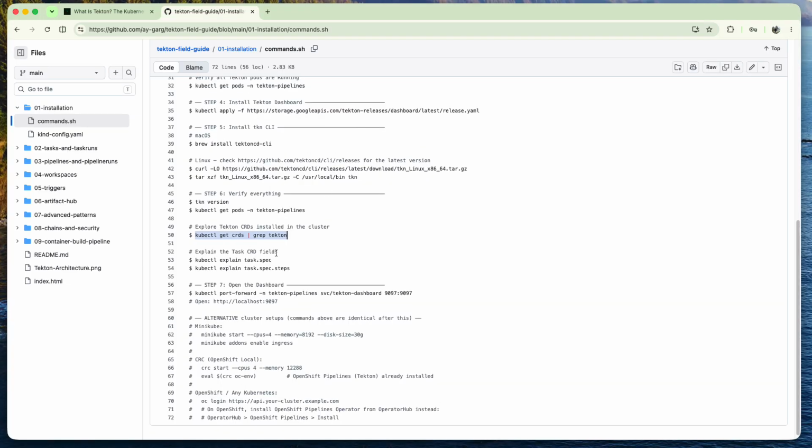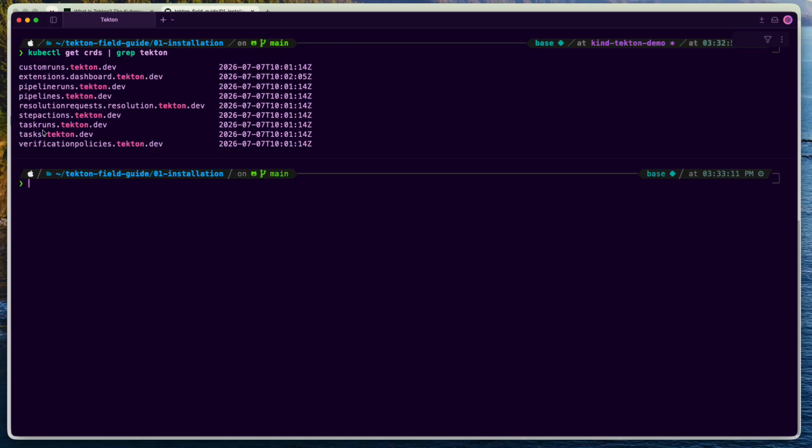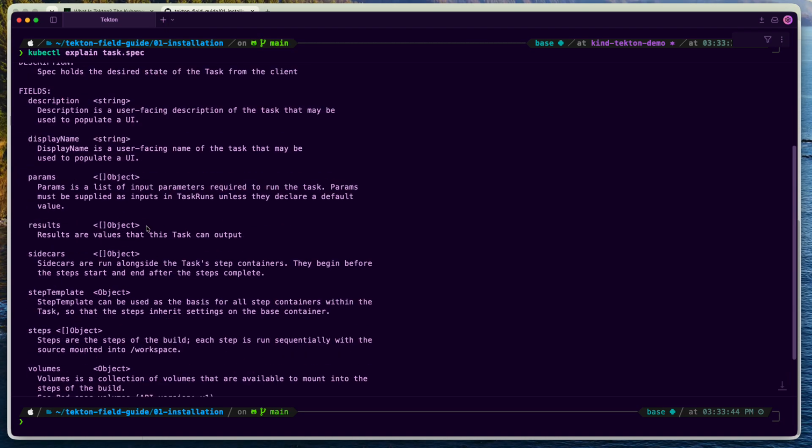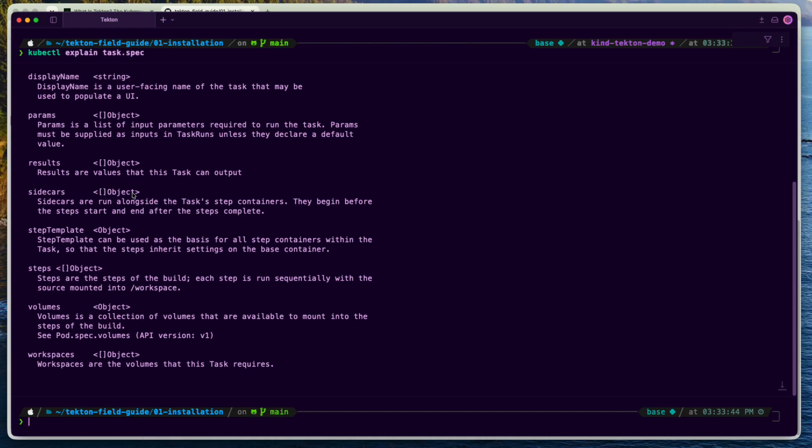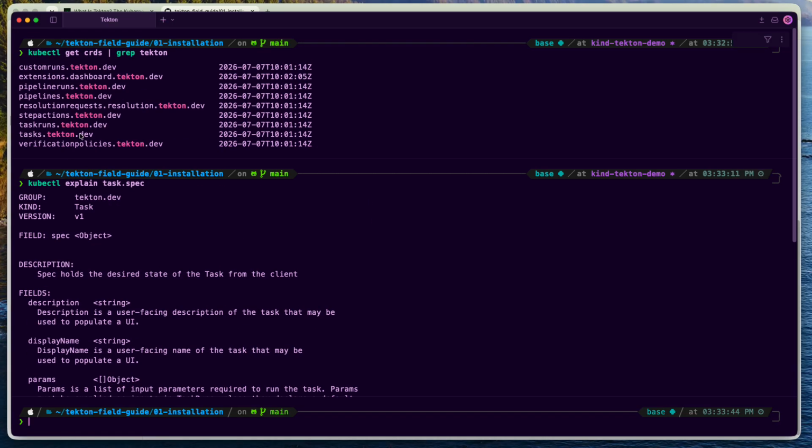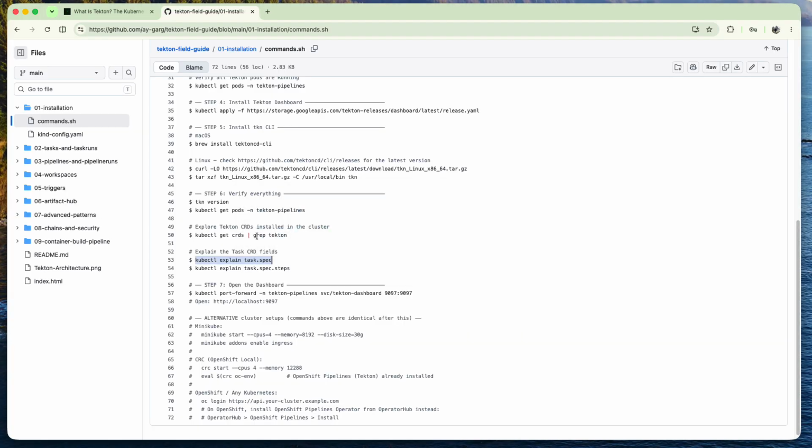And some of the specifications or the syntax about the task runs can be understood with the help of kubectl explain functionality. Let's say if we want to understand what parameters and what configuration can be done in a task YAML file, you can just run kubectl explain task.spec. So all these parameters are there basically. And similarly, you can check for pipeline runs and pipelines.